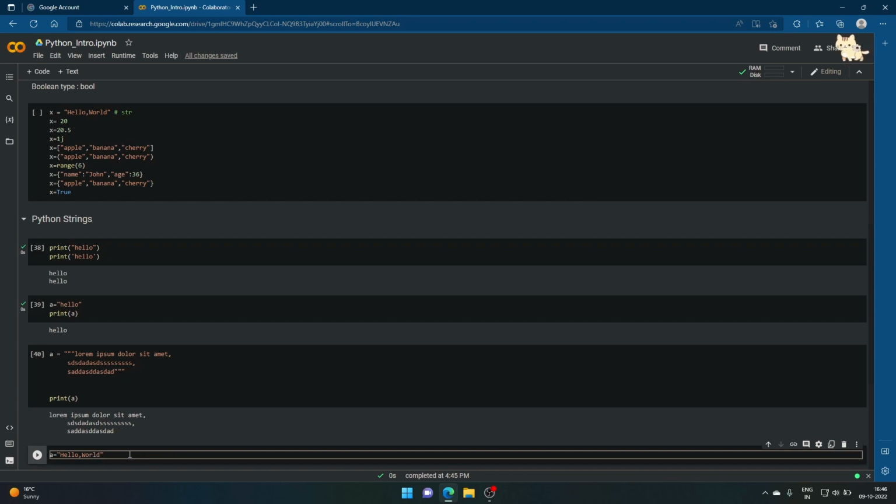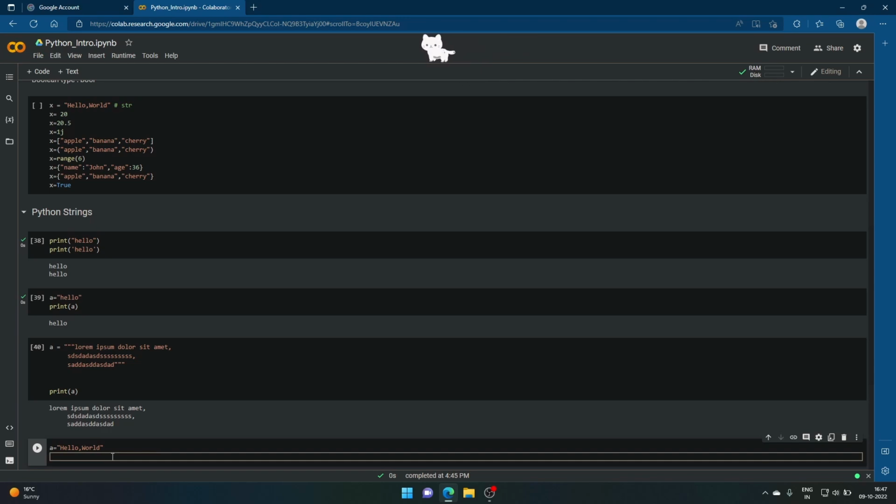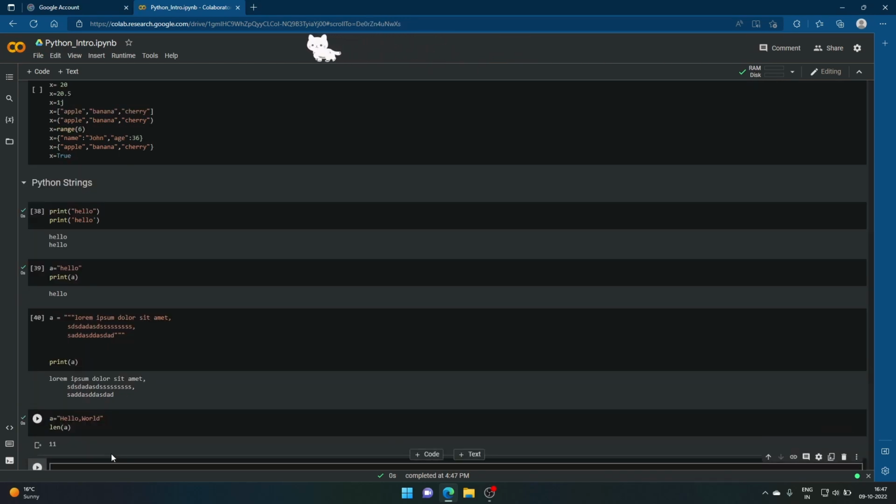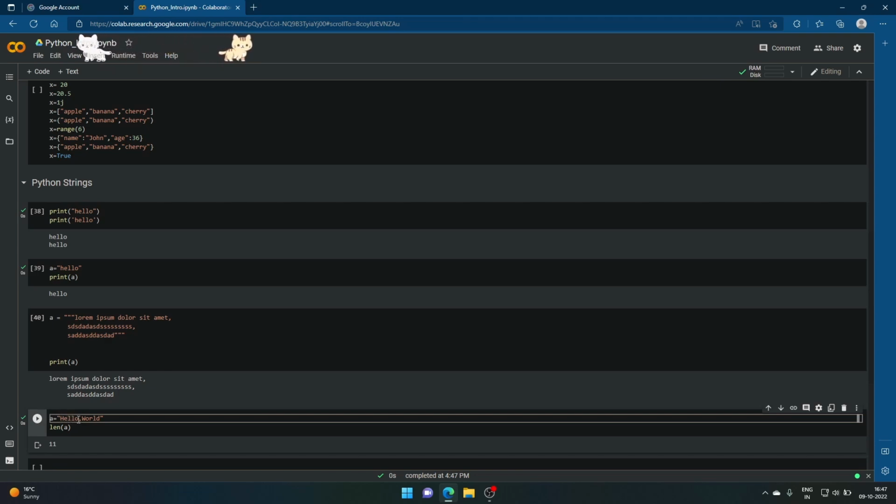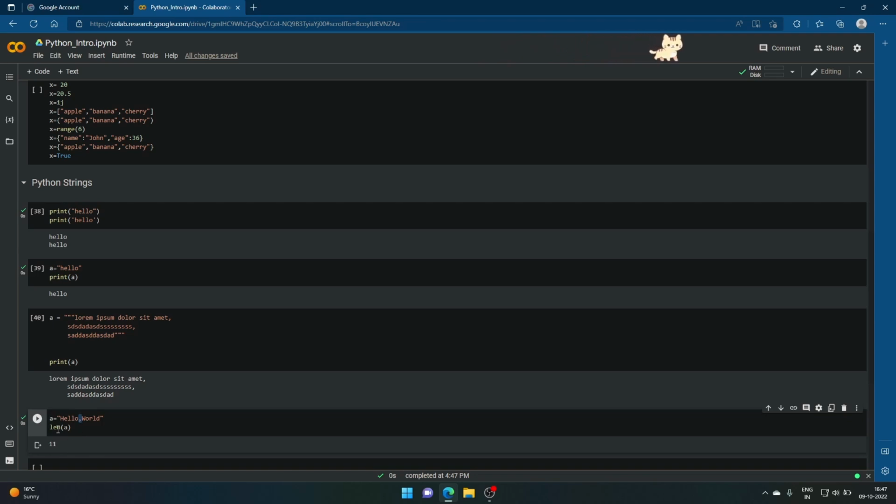What I mean by array is that when I have a string variable like this, it is a set of all these letters with a value behind them. For example, H, we count each alphabet, the space and the special characters: 0, 1, 2, 3, 4, 5, 6, 7, 8, 9, 10. So if I put len of a, what do you think it would be? It's 11. Why is that? When you count 1, 2, 3, 4, 5, 6, 7, 8, 9, 10, 11, you have to count, as I said, the special characters. I made a mistake and said 10. So this is of length 11.